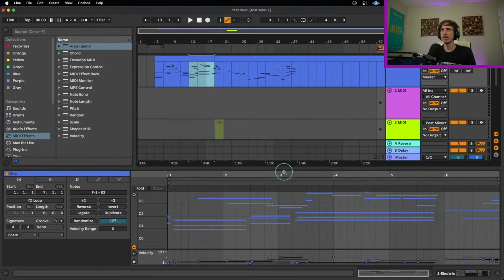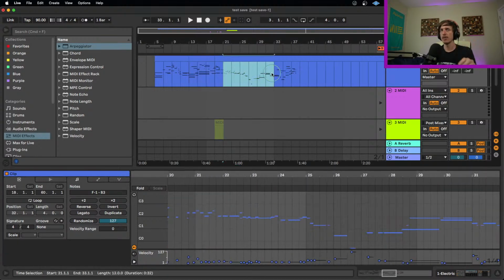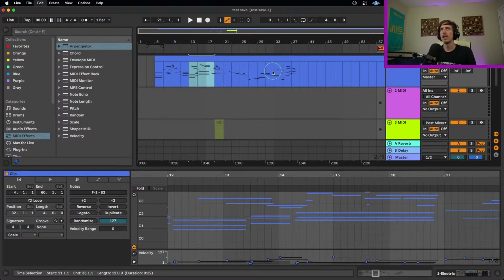So now this is separate, and now this is just by itself. So in arrangement view, same key command as normal, Command J for consolidate.